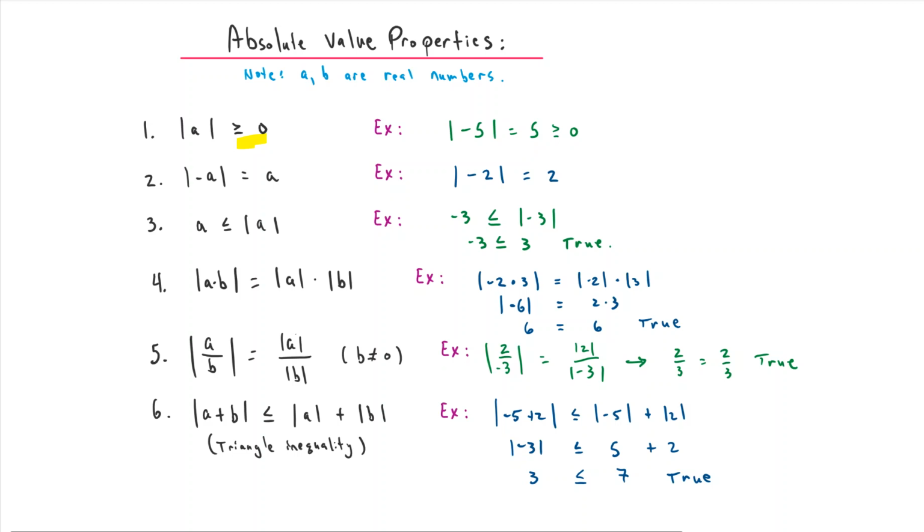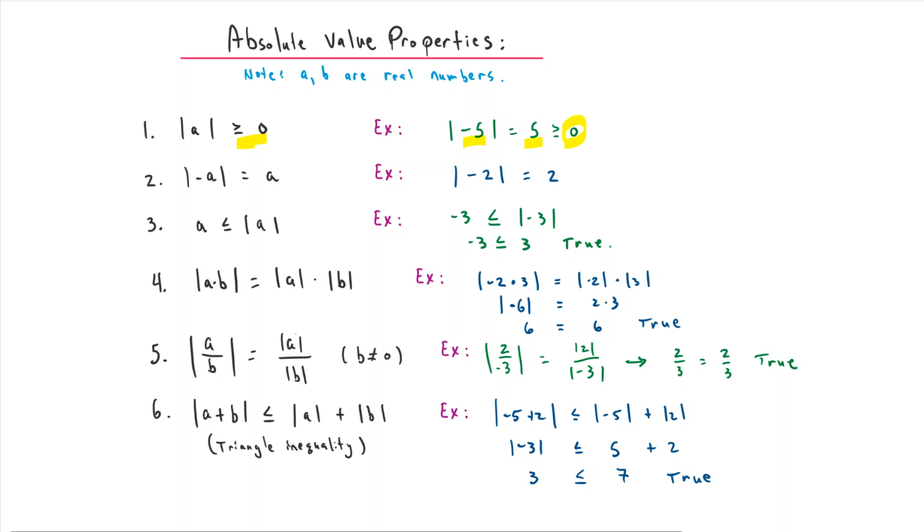Well, if you think back to the measurement or the distance conception of absolute value, have you ever taken a tape measure and measured out a length, and that length was like -5 feet or negative anything? No, because you don't have negative numbers on a tape measure because distance is positive. You could have 0 distance, that means there isn't any length there, right? So 0 is a valid number, but you can't have anything negative. So that's the first rule. So as an example here, we have the absolute value of -5 is 5, which is greater than or equal to 0.